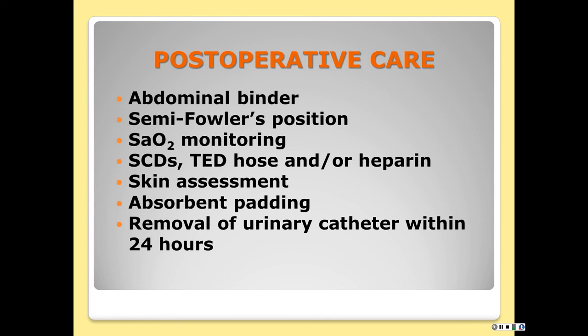Sometimes a combo of all of those may be needed for your patient. Your patient is post-op and overweight and immobile, so your patient needs good skin assessment. They're at risk for breakdown, remember. They also need some absorbent padding, especially under skin folds, especially if your patient is incontinent or something like that. Some of them will have a catheter.